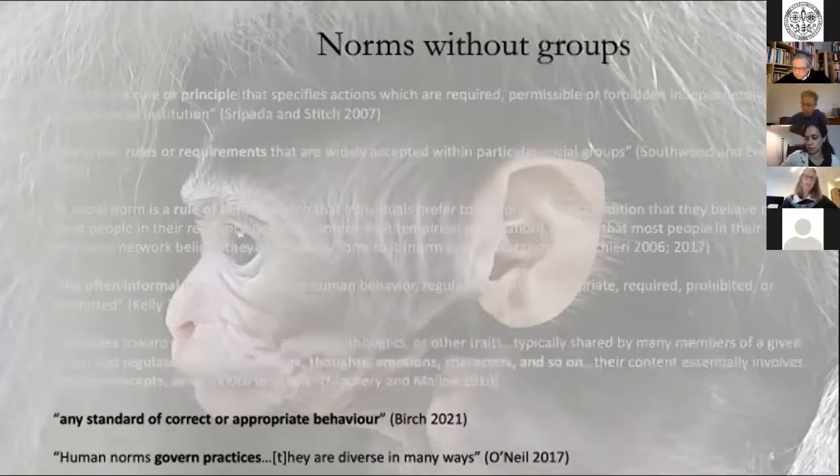One way in which they're diverse is that norms can also exist without groups, right? So this was what Jonathan talked about in his paper last year and also just before. And O'Neill is also not making any reference to group action, whereas all the other accounts were referring to groups. So I wanted to start at this level of individual normativity without groups, and see how that can ground our way of understanding whether or not the cognitive capacities required for having social norms would be achievable by non-human animals.